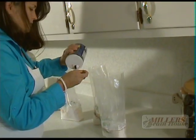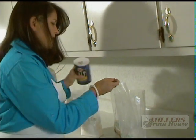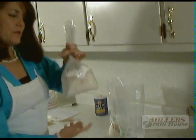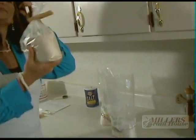So, okay, now I've got all the dry ingredients ready for my muffin mix. So that's fast and done. What I'm gonna do then is twist these up and put them in the freezer. They're labeled, so I know what I'm making next when I get ready to pull it out, and I'll have to just mix the dry and the wet.